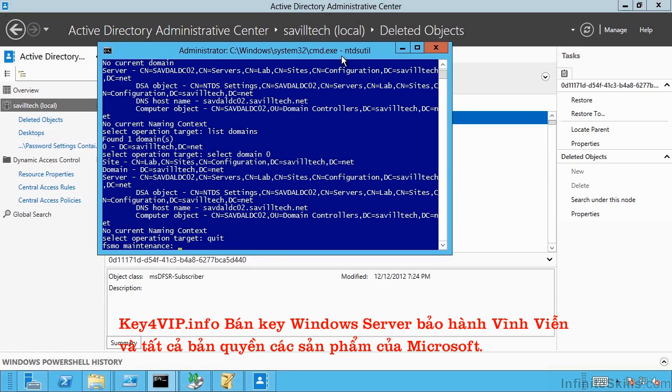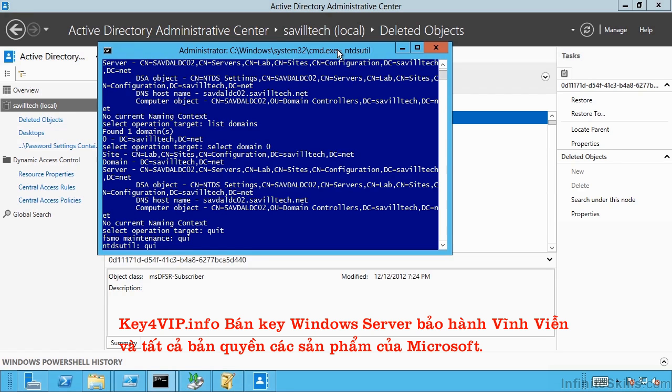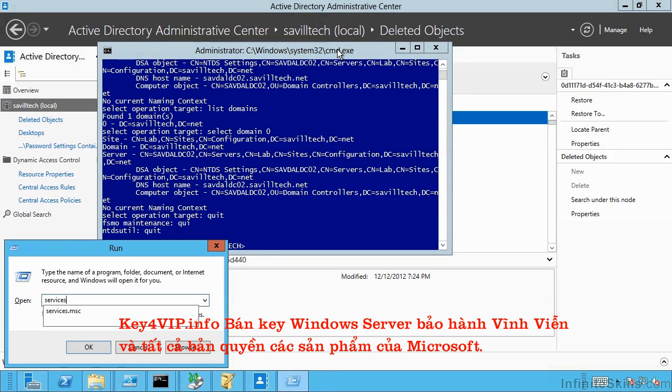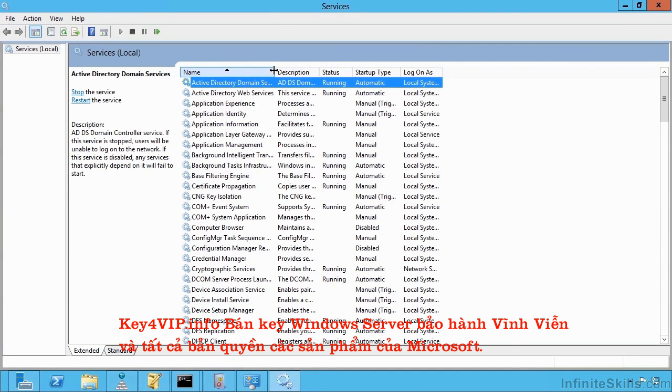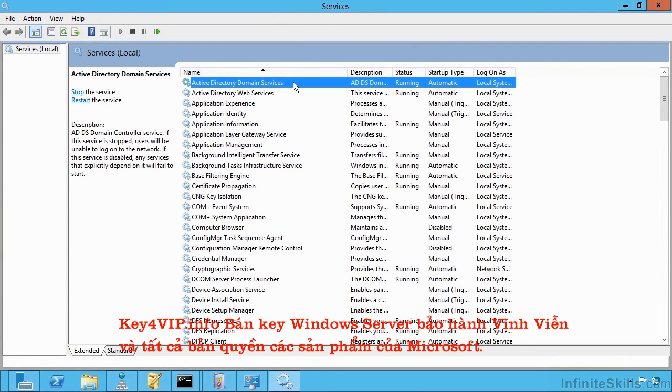But there's other things that I need to do offline. Now, in the past, I would have to reboot my domain controller into Directory Services Restore mode before I could do some types of actions. That's actually no longer required. So I'm going to come all the way out of here, and if I start services.msc, I can see Active Directory Domain Services, which is actually the NTDS service. Now, the service is normally running. This means it's being a domain controller, performing all its normal tasks. I can boot to Directory Services Restore mode, which means you log on using your Directory Services Restore password, and you can restore system state, really do anything you want to it.